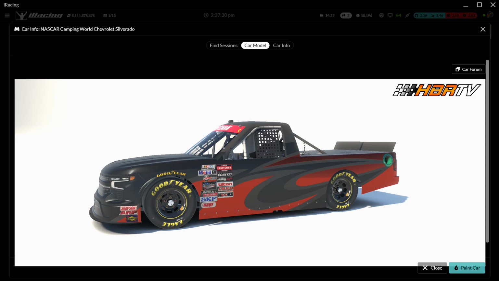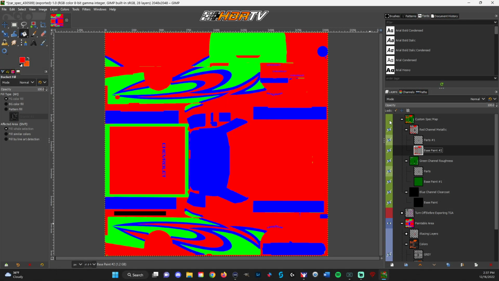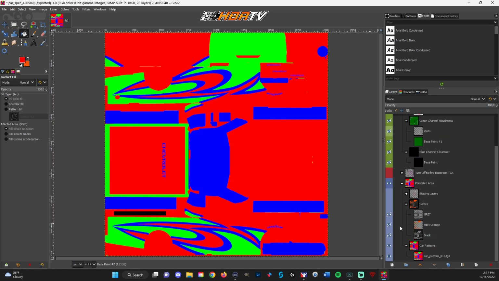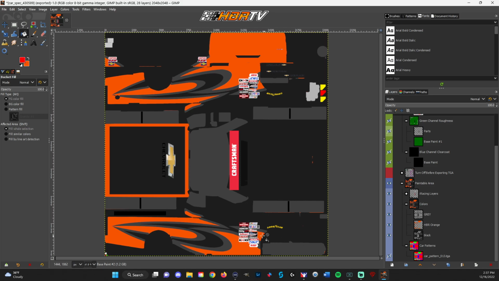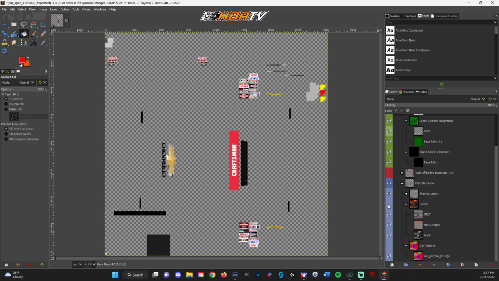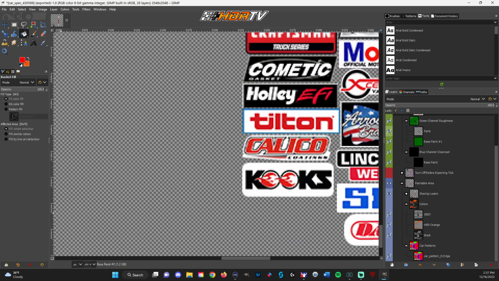Just as for instance, before we go further, we'll go Control-Shift-A to anchor everything. All right, so what I would normally do in this instance, turn colors back on, iRacing layers, car patterns off. In fact, actually, I turned colors off for this just so it makes it easier to outline what I'm trying to do. And essentially, here's why. Let's see, which was Cooks, I think, on the driver's side, passenger side. So I'm going to outline this.